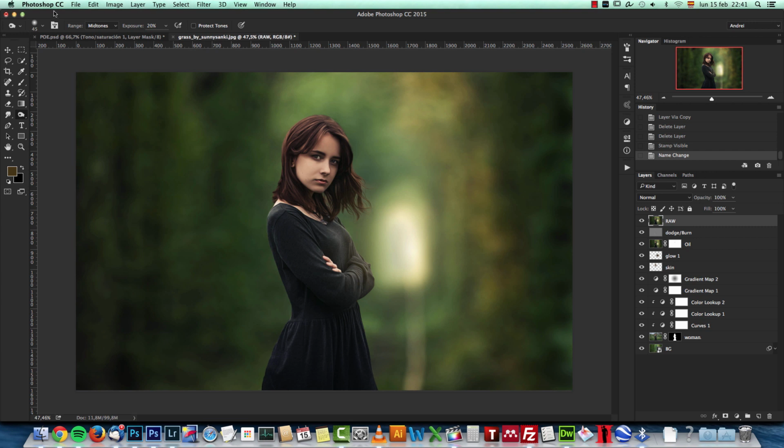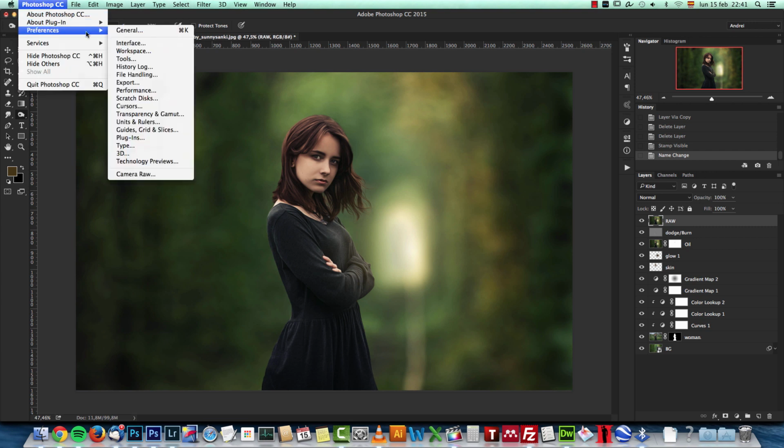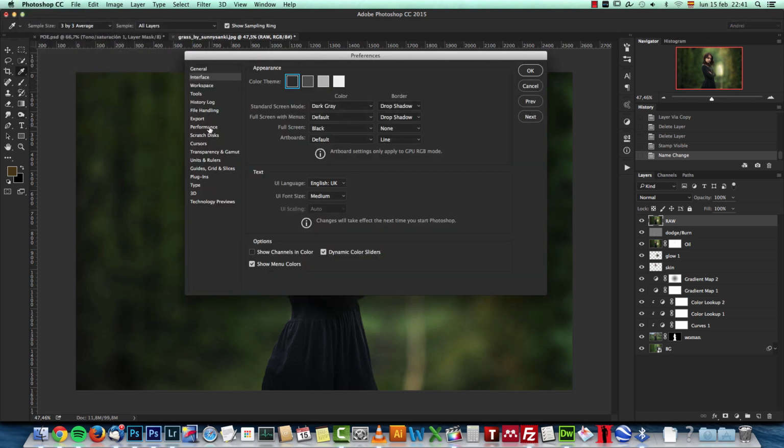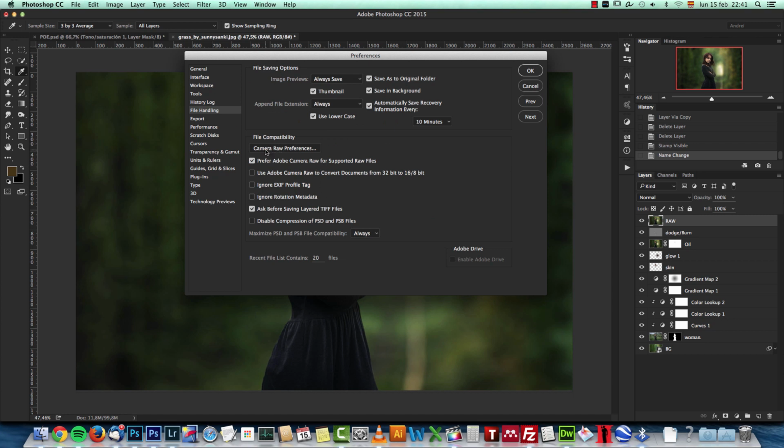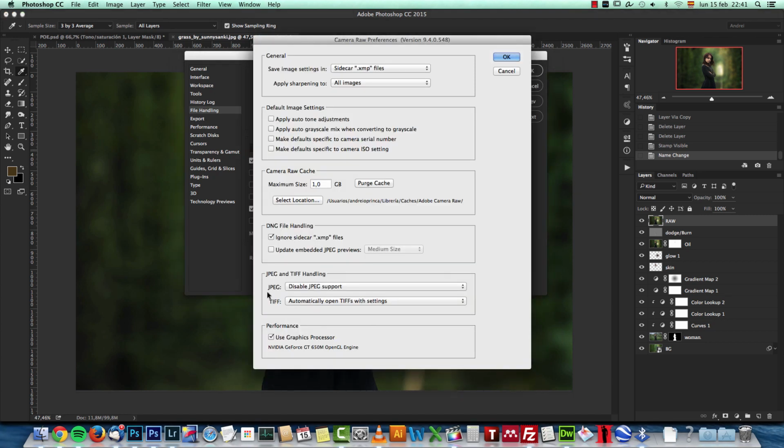If you cannot do that, you'll have to go to your preferences in Photoshop, and under File Handling, go to Camera Raw preferences, and under JPEG and TIFF handling, change the JPEG setting to automatically open all supported JPEGs.